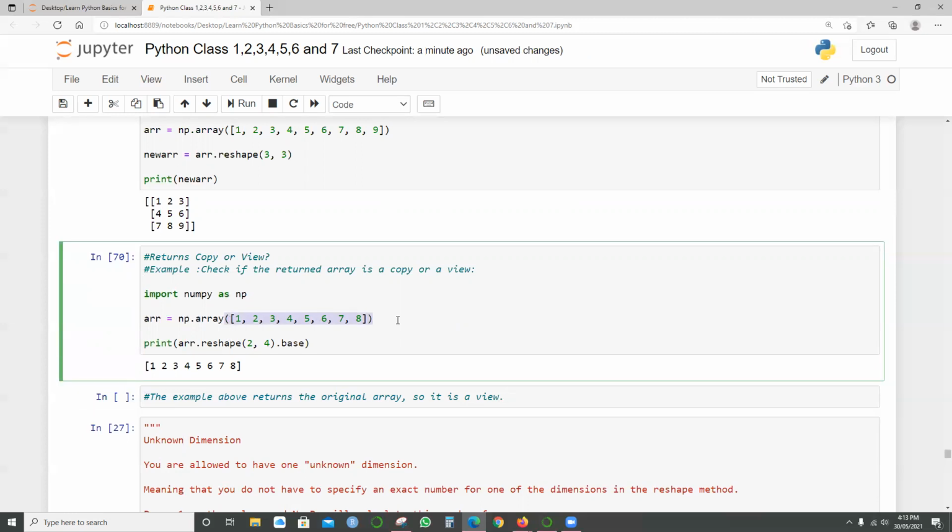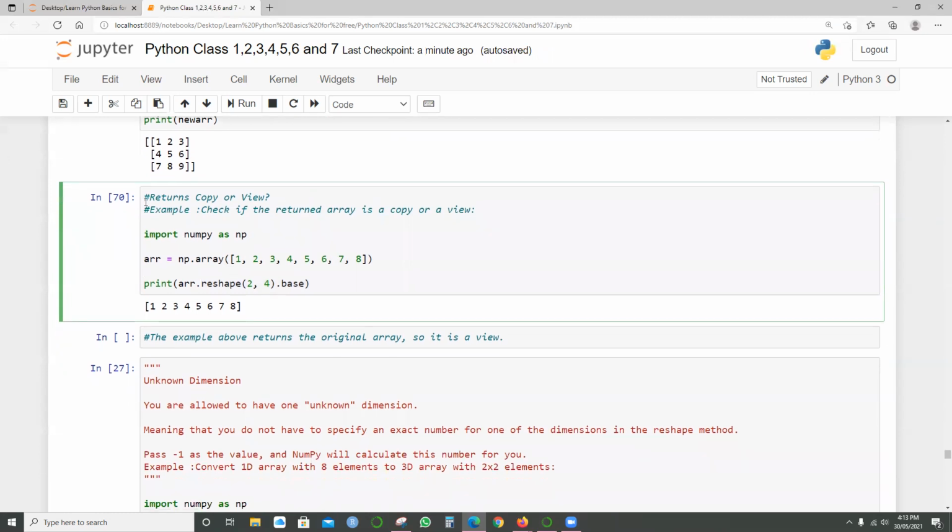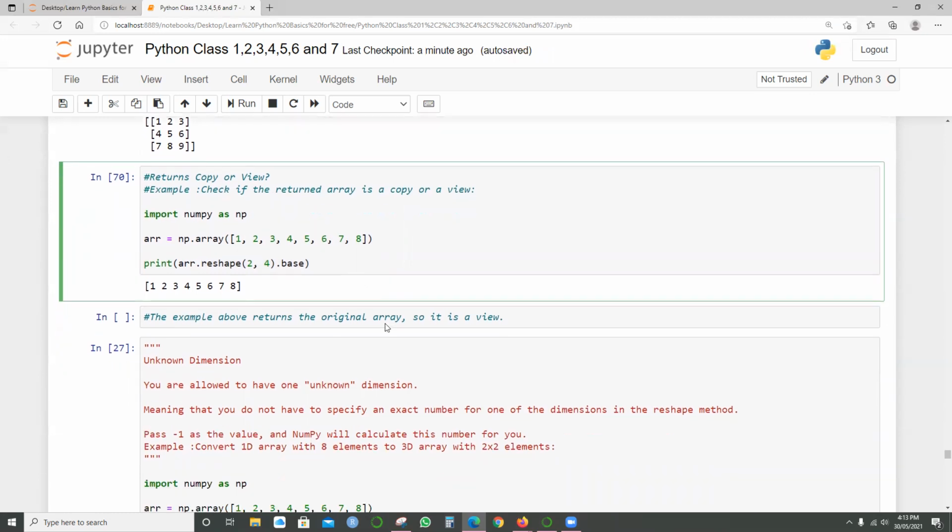Simply we are trying to say what will happen when we reshape 2 comma 4 dot base, and how it is being defined, that means whether it will treat it as a copy or a view, right? So that was the same simple example.